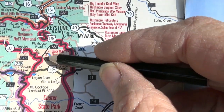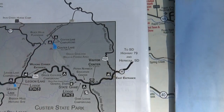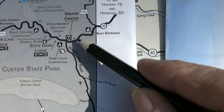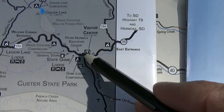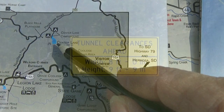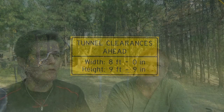As you turn onto that road, it warns you about the narrow tunnels — they're short and narrow. But Center Lake Campground is before you're actually heading toward Iron Mountain Highway. The campground is before you get to those tunnels. I could see that on the map, but nobody had ever specifically said how to get to this campground, and Sharon had watched many videos.